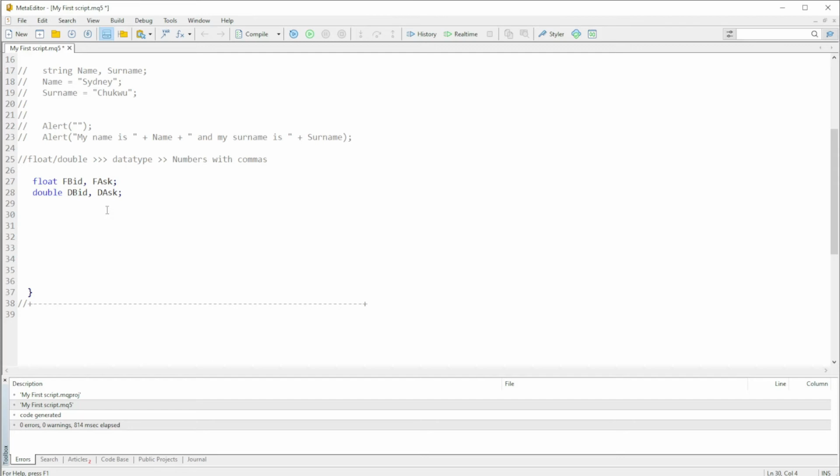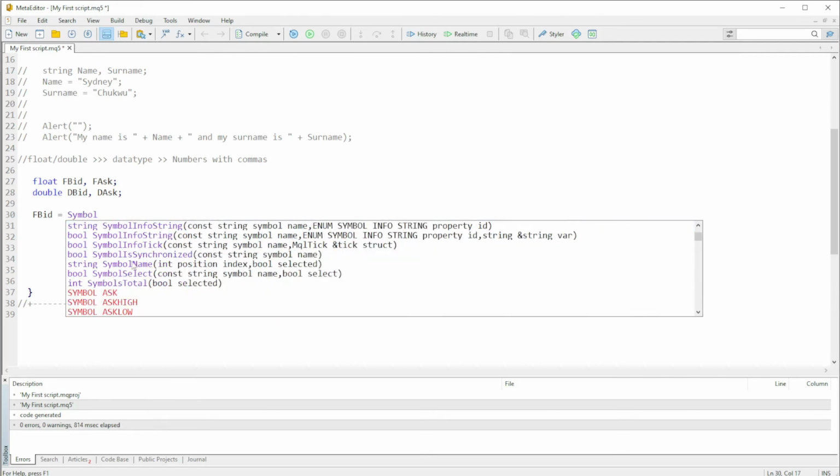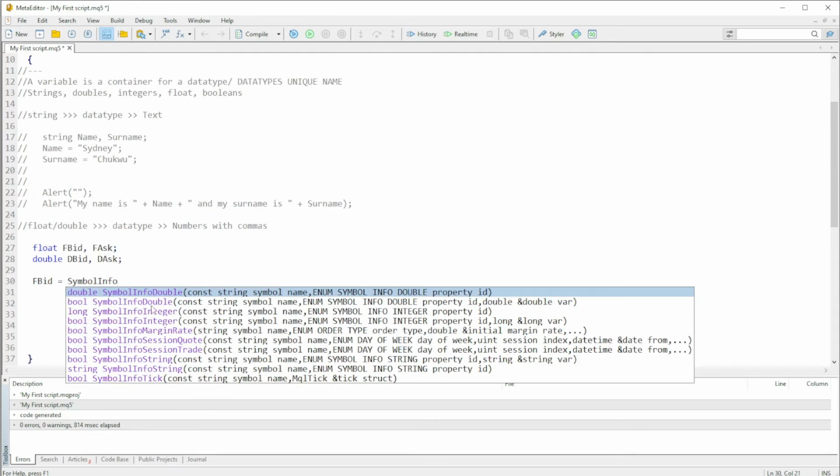let us get the bid price for our float equals to symbol info, symbol info string, symbol info, I think, is it symbol info?